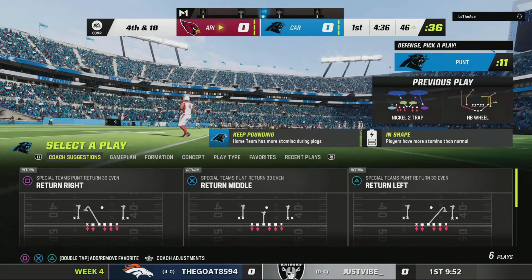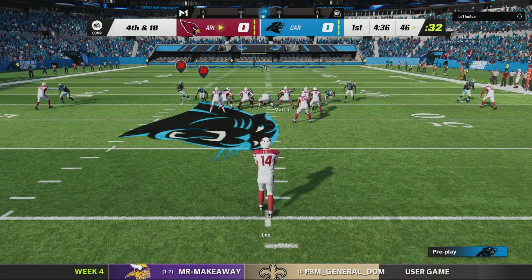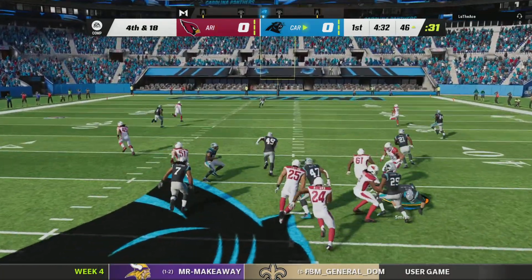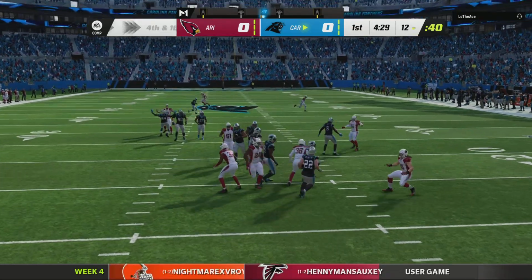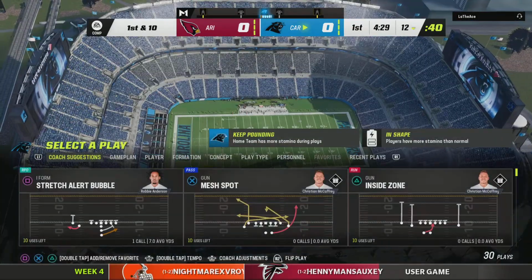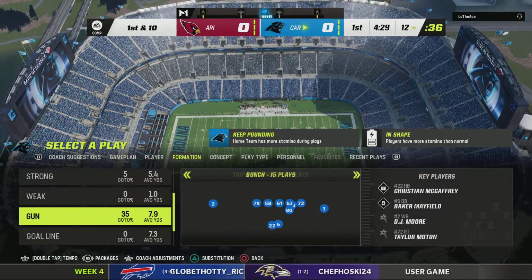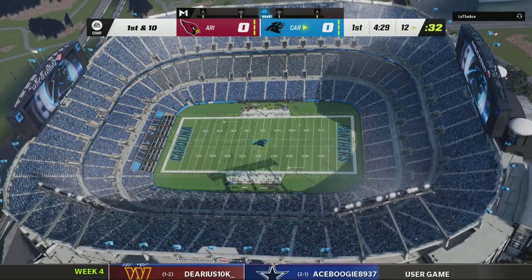Great coverage there all around. Really didn't have many options to throw the football. Very little chance that that one was going to be completed. Every receiver was locked up. Here's the veteran punter Lee as he sends this one away. And a fair catch called for and made at the 12-yard line. Only 29 yards on the punt there. Definitely not his best. And the Panthers will have a 1st and 10 from deep in their own territory.